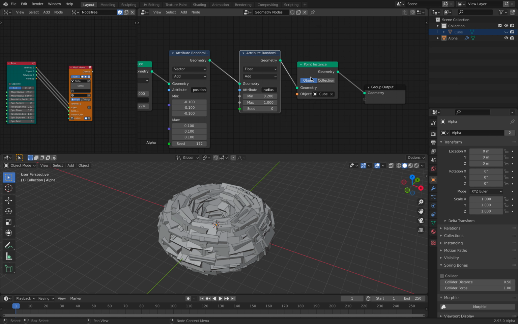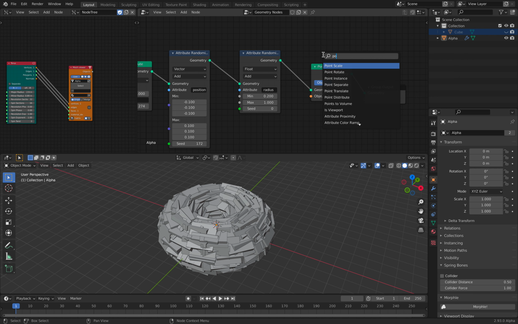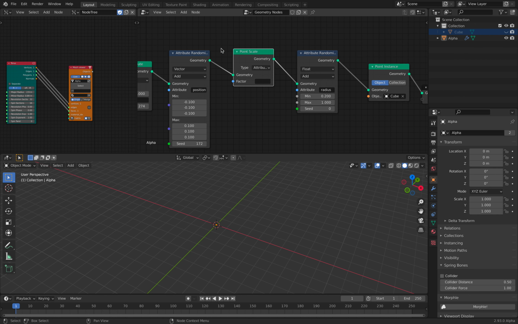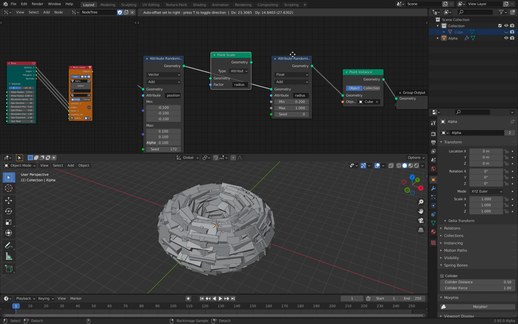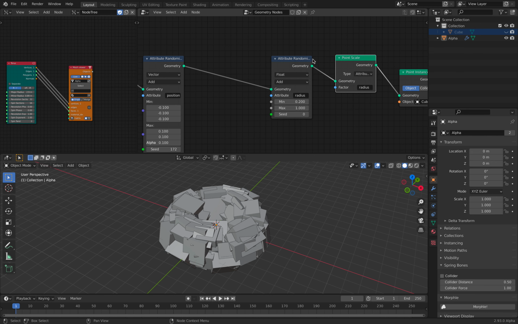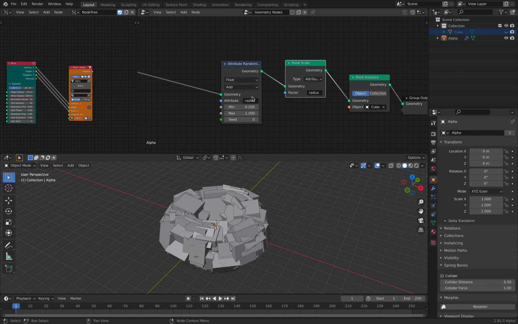I have a feeling that we can use Point Scale. Let's use Point Scale beforehand. Or put this over there. So we are scaling the point using the radius.